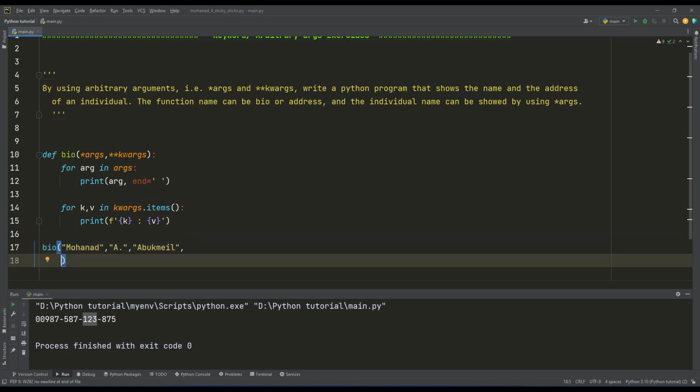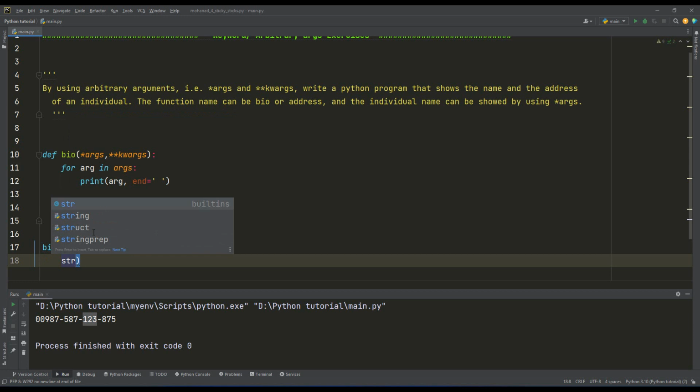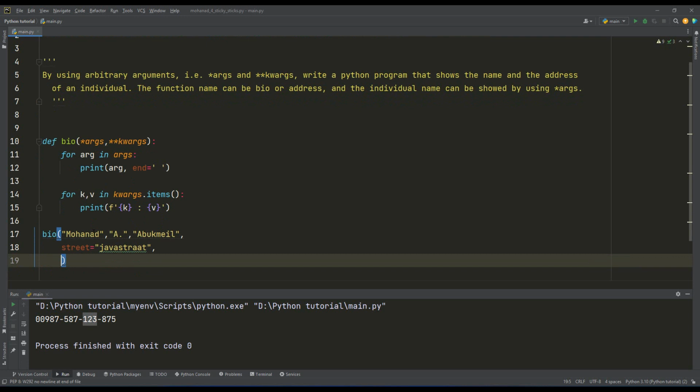Now I want to add keyword arguments, and to have a keyword argument, you have to insert the name. For example, I want to say the street, which equals, for example, Leafastrat. And I want to say, for example, a city.